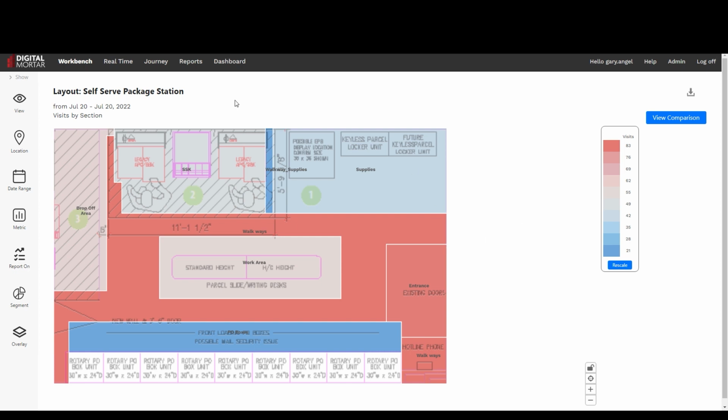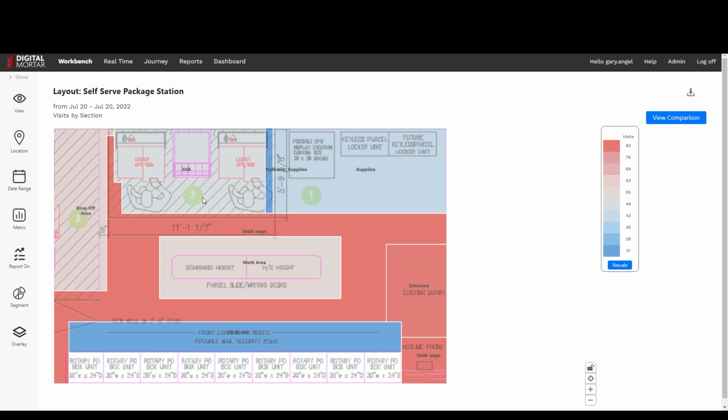In part 1, the question I asked was, what's the most common path in a location? In part 2, I'm going to drill down and make that a little more specific. Someone comes in and says, well, I have a particular area in mind, in this case, the self-service kiosks, which are up here in this part of the location, and I want to know, how did people navigate the space? What did they do before going to self-service kiosks?